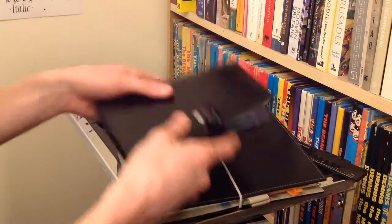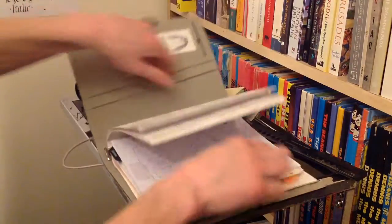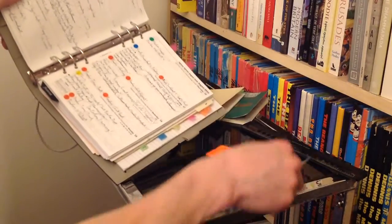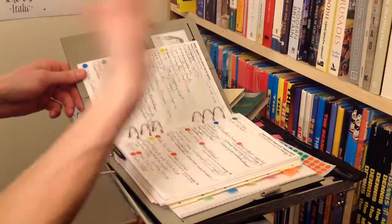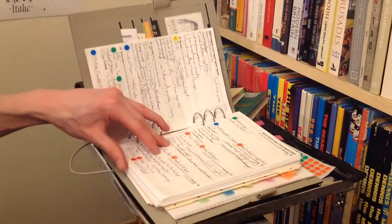I'll go back to my sticker method, which you've just seen in excellent demonstrations here, of having all these different coloured stickers. They are literally just the sticky dot stickers, and basically anything blue is for boat related stuff, anything green is meeting friends, or just stuff that's good and stuff that I want to remember.